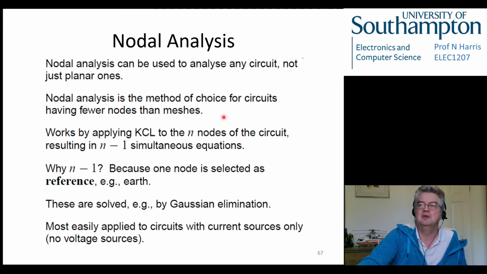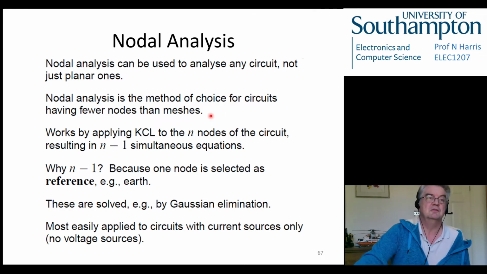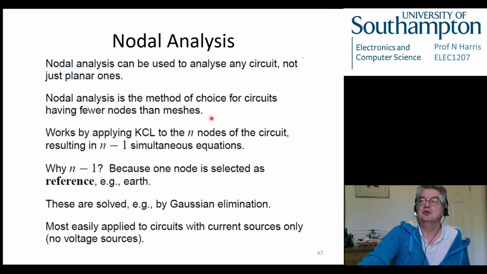But you should be getting the idea by now that the number of nodes and meshes in a circuit is not completely fixed, because you can use various transformations, Norton and Thevenin for example, to change the form of circuits in terms of how they're displayed rather than functionality. Functionality stays the same. So you can convert most circuits into other forms using the various network transform theorems that we've talked about, and a few others that we will talk about going forward. So basically you can choose either nodal or mesh for any circuit, as long as you can convert that circuit into a form that you're happy with.